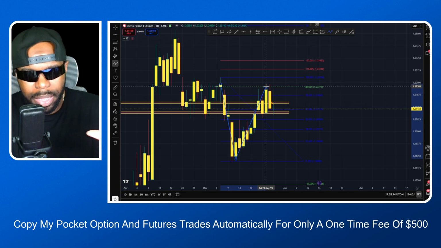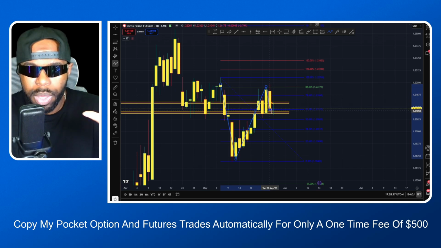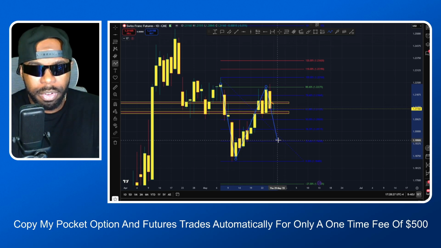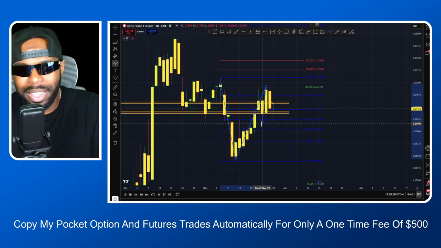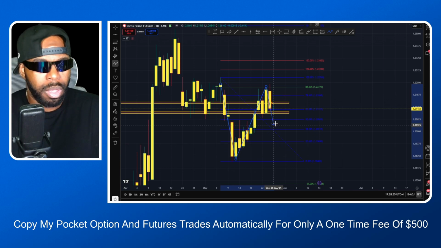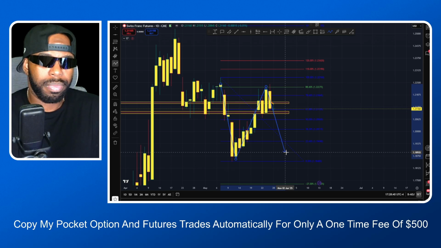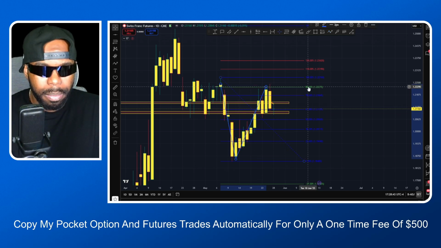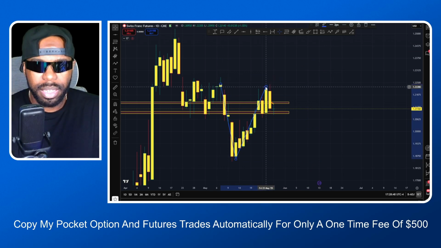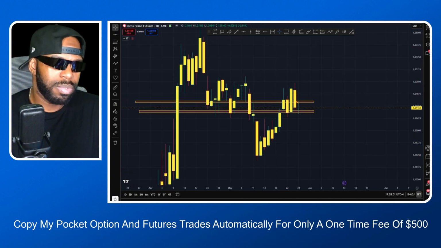This doesn't mean it's gonna happen like this. Now you can expect 1, 2, 3, 4, 5, 6, 7. You can expect 4 to 5, or even 2 weeks worth of down movements. Because remember, this is a daily chart, so you can expect at least 5 to 6 days worth of bearish movements. Okay, so definitely check out my previous video that I did the other day about using the Fibonacci retracement.